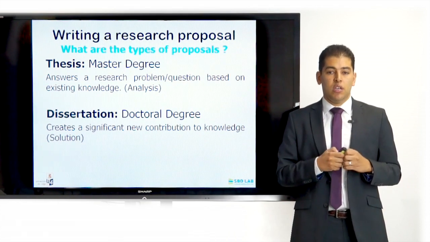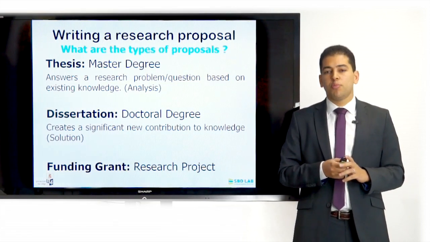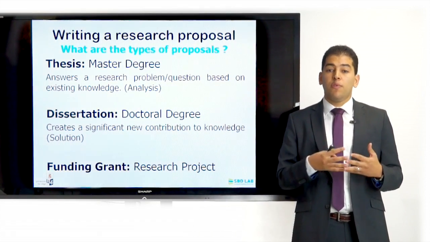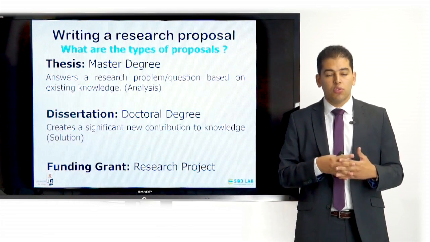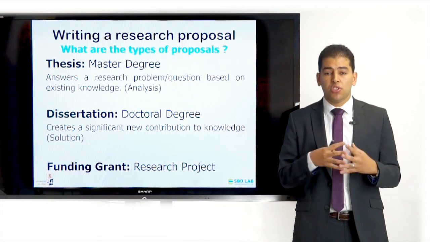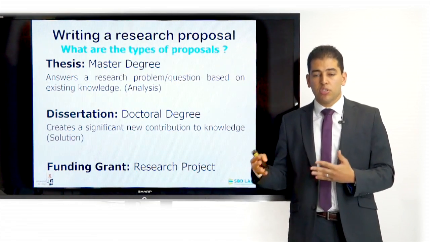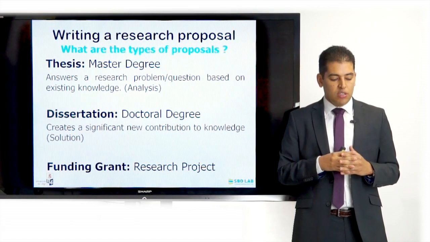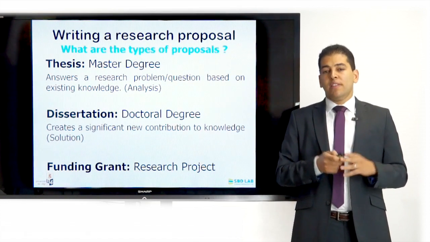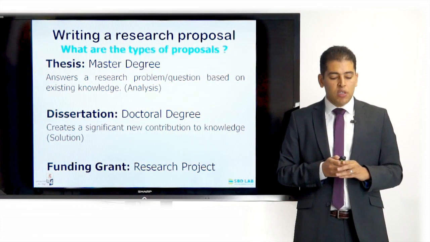Well, there is a third type of research proposal that you could write for funding grants, like the Belgian research institutes, or you write it for national research organizations in order to go through a competition process to win funding to cover a research topic. Okay? Well, these are the three types of proposal that you can write.